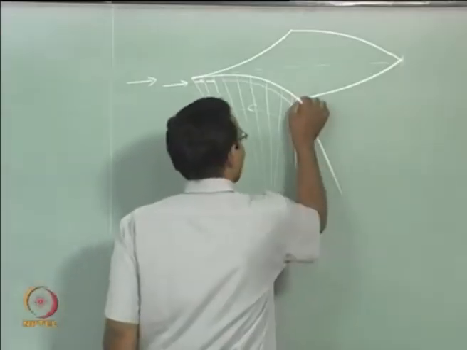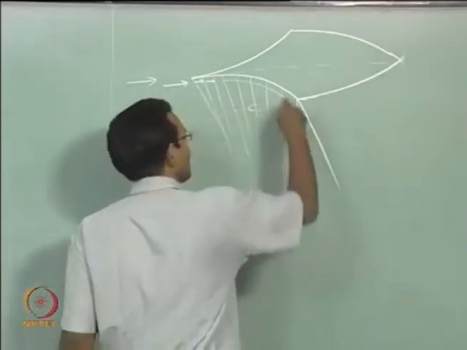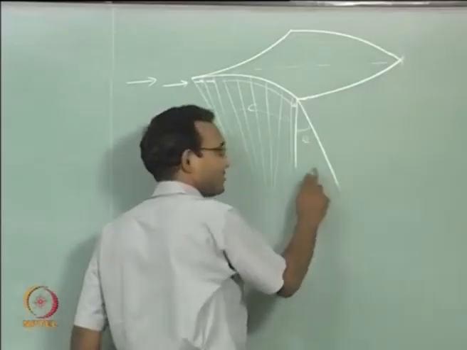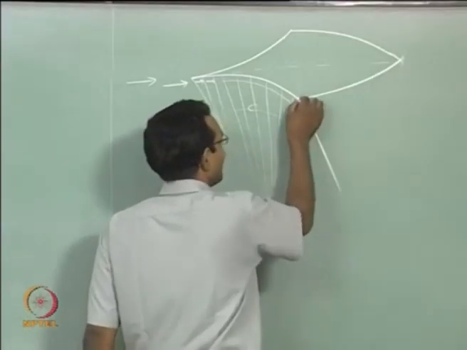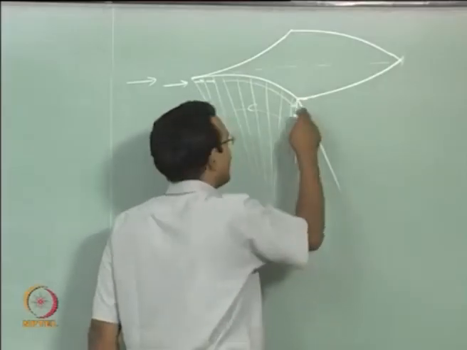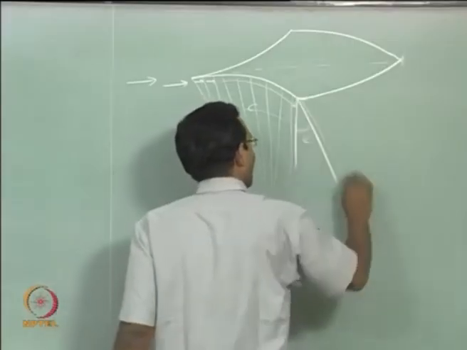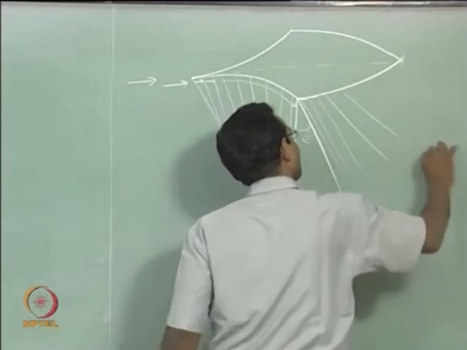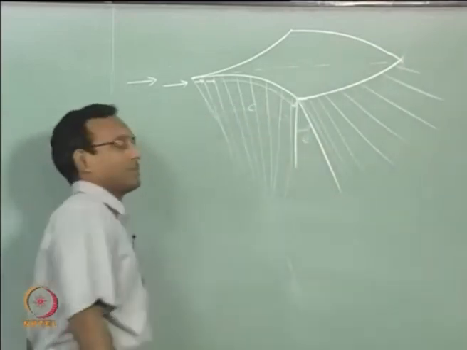Immediately after that, I am again having an expansion surface. So it is going to go this way, and the first wave for that expansion will be the last of this one. This is the shared one. Unless I tell you that there is a straight portion, it starts from this point. I currently did not tell you there is a straight portion. So it starts from there and immediately starts going out like this. I am giving you as complicated a case as possible.